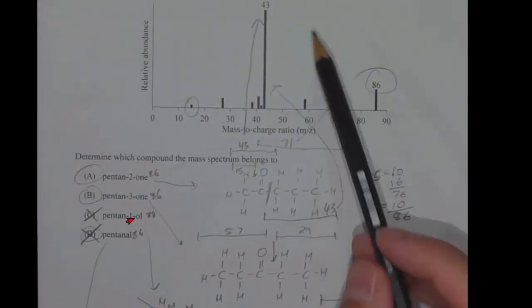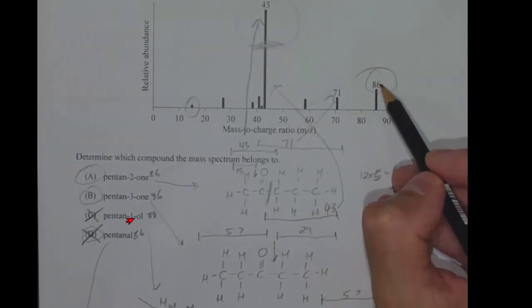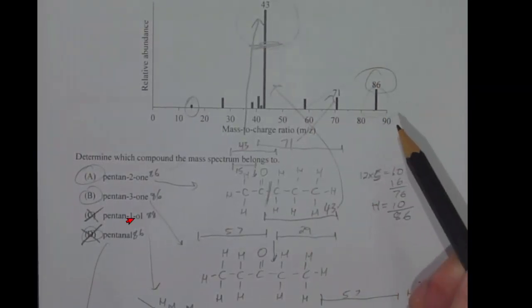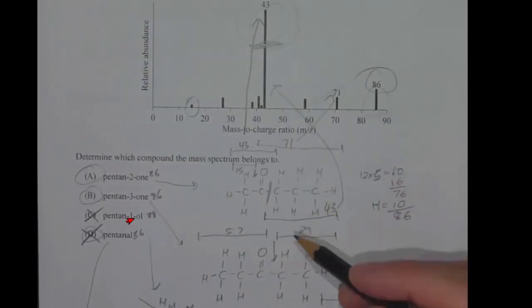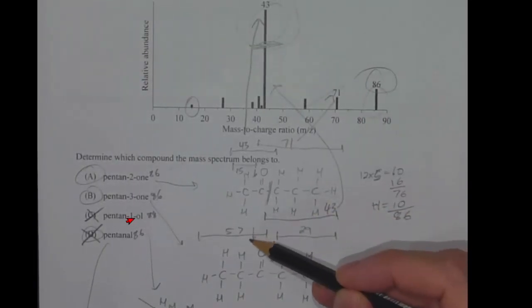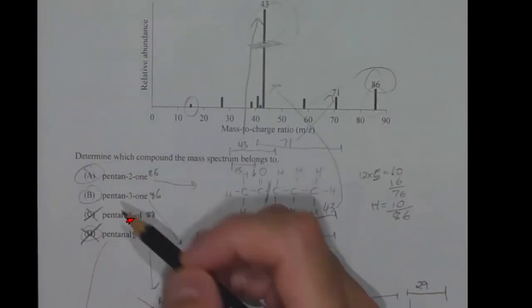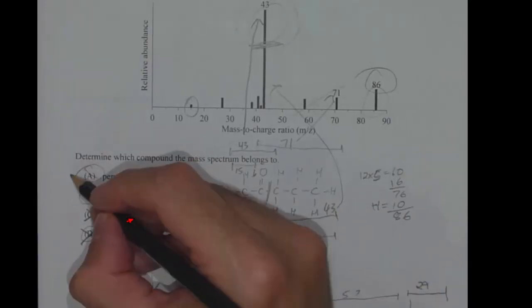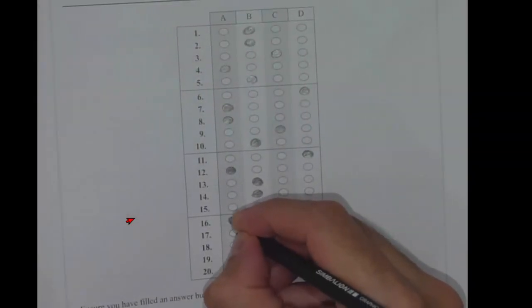So this seems to be abnormally large. I'd be happy if it was down here more, just twice the size of that. I don't know why that one's so doubly large. That kind of suggests to me it could be this one if there were 43 bricks, but they're 57 bricks. So I have to go A. I wonder if there's an error there. All right, so we'll commit to 16A.